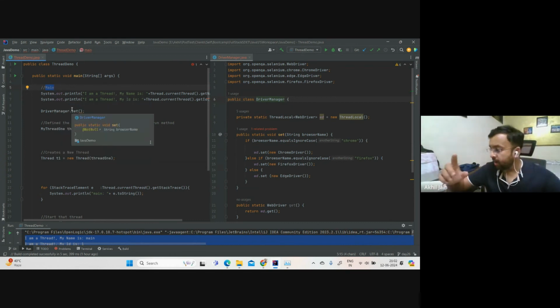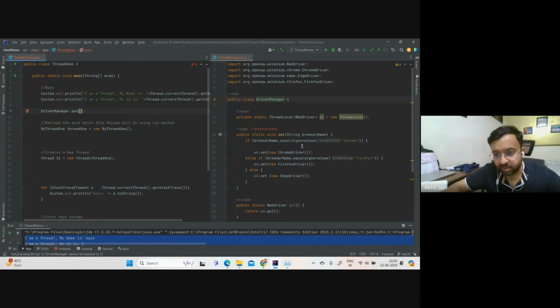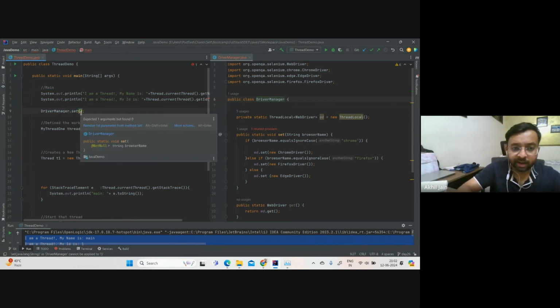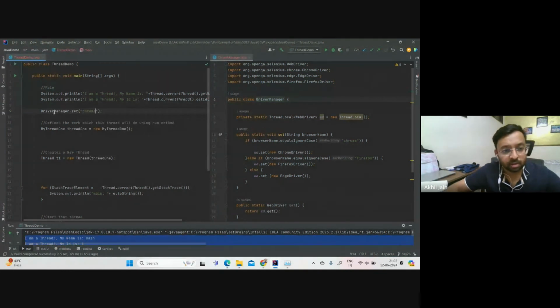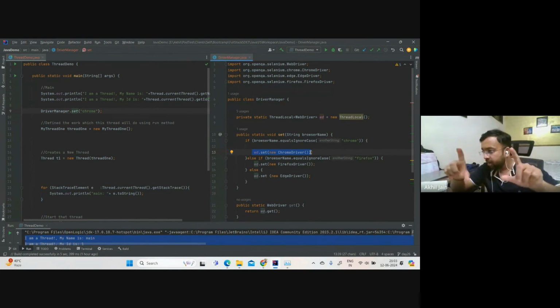I have to create a new entry inside the ThreadLocalMap. So I will create an instance of my Chrome browser. Once this method gets called, it will read this line and do wd.set. In the ThreadLocalMap of this main thread, an entry will be created. The key would be the WebDriver wd, and the value would be the session ID of this session. Now this is done.